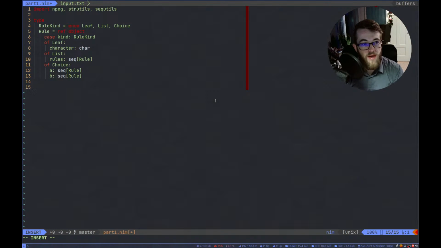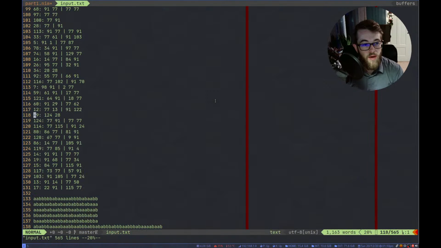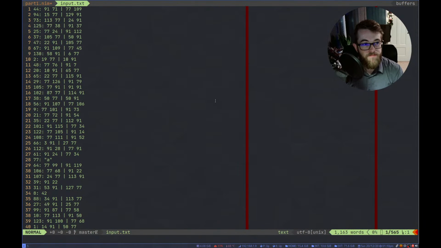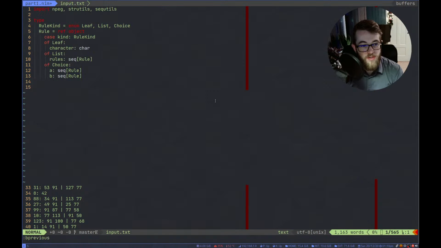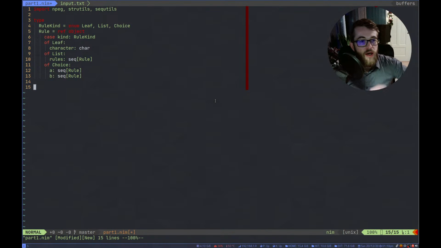And in the beginning, I imported npeg, and that was to sort of parse this. So we're going to write an npeg parser, I think. Now we want to parse these in a way that we can tie them together easily.